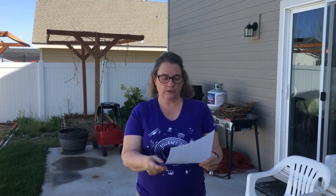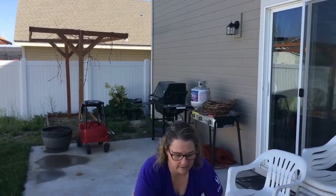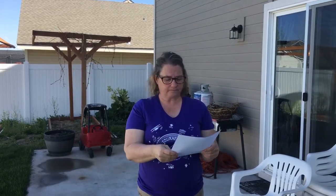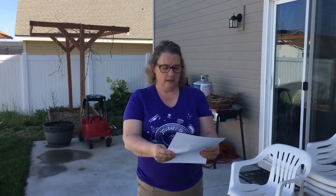So locate your tote. It'll be labeled like this one. There'll be a list of supplies that are inside, and please note that there might be supplies that don't fit in the tote that you'll also have to take with you, so that'll be listed on that label as well. You're more than welcome to bring a lawn chair so you can have a seat throughout the day if you'd like, and bring your water bottle and your lunch. We will have water stations at each station to fill up your water bottle during the day, so you don't need to bring a ton of water, just bring a water bottle.